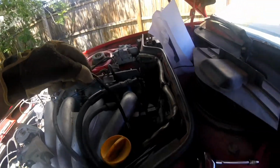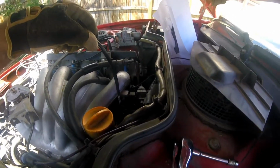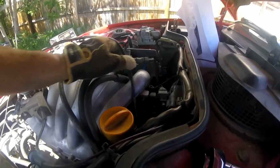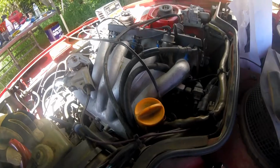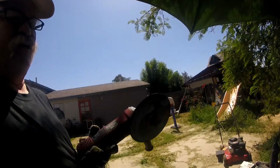You know, this lock thing has been in my way and bugging the bejesus out of me for as long as I can remember on this car. So I'm gonna do what any good mechanic would do. Grind it off.